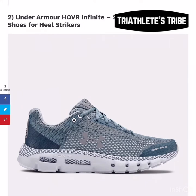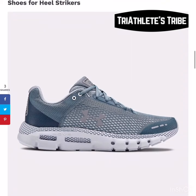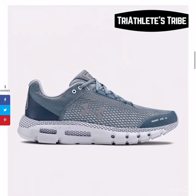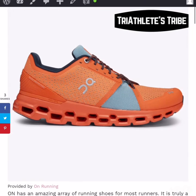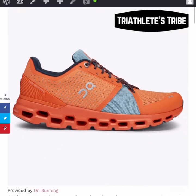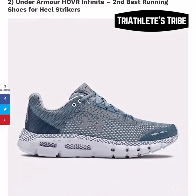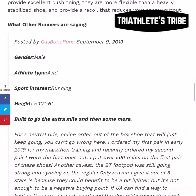The second one I have here is the Under Armour HOVR Infinite. It's the second best because it is a bit pricey — the On one above is pricey too, but this one is as well. The good thing about this one is it has smart technology built into the shoe. It is super cushioned and meant for absolutely supple running. The difference between this one and the On is that this one gives your foot a little less give to move around — it's a little bit stricter, with quite a bit of restriction on how much your foot can flex to supinate or pronate. But again, a wonderfully good shoe with the app, and you can see the reviews showing lots of people like them.